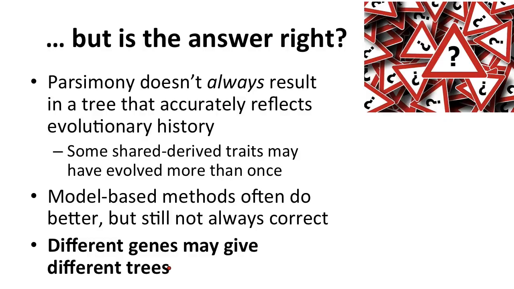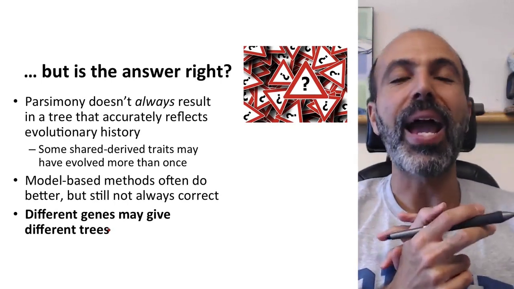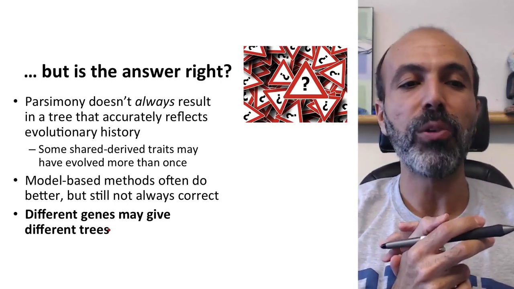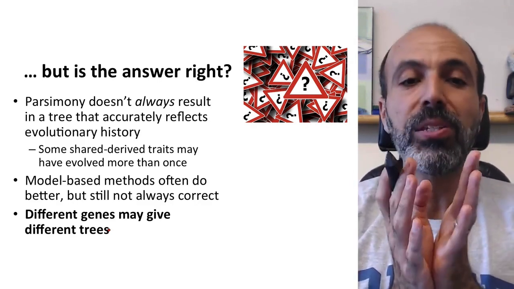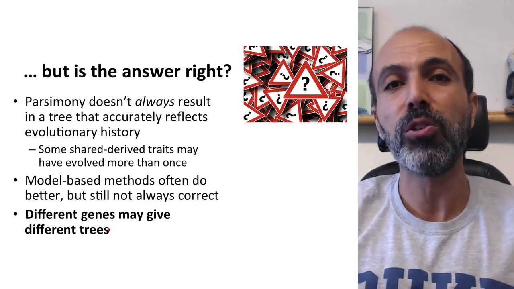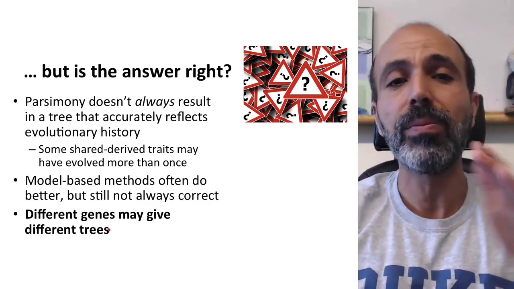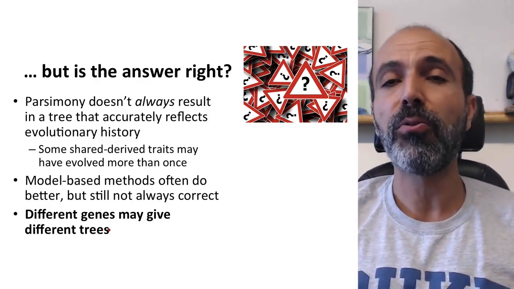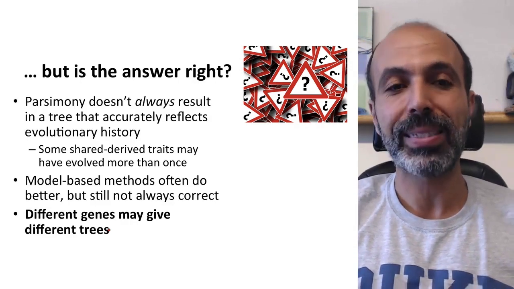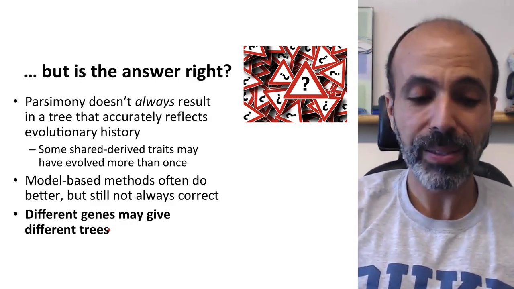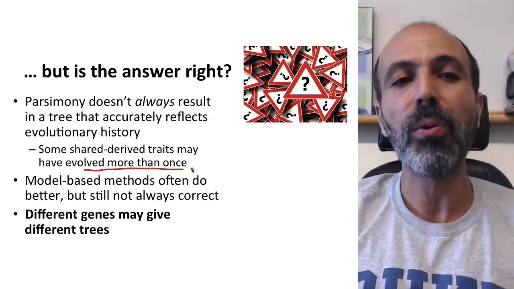Well, the real answer to that is we don't know. Parsimony doesn't always result in a tree that accurately reflects what happened over evolutionary history. Because you can have similarity in some traits that doesn't reflect ancestry, but reflects a convergence, that you had 2 mutations that happened to go to A at the same site that made them become more similar. That's often referred to as convergence, and those traits are often referred to as homoplastic, right? You basically can't have these shared derived traits evolving more than once, and it's something that there's no way around.